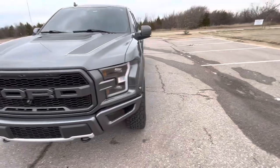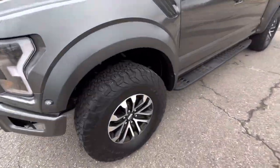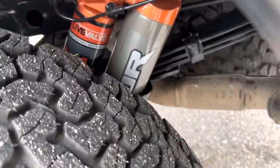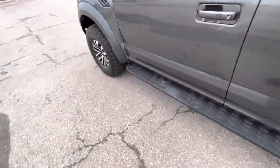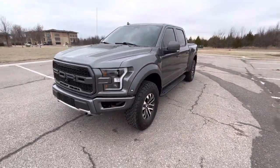This is a beautiful truck. It definitely performs, especially with the off-road suspension that it has, which is factory. You can't really see it in the front, in the back. I want to say it's Fox, but I might be wrong. I thought it was Fox. But anyways, specific off-road suspension, big tires, makes a lot of power, tons of creature comforts.